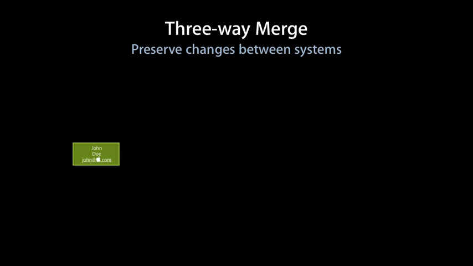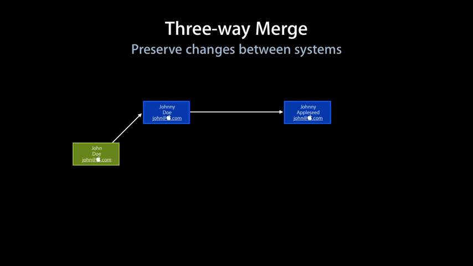So if we start off with some content, say some address book content, here we've got John Doe with an email address of john@apple.com. On one device, if we go and make a change, say like making the first name Johnny, and then on that same device make a change a little bit later, say by changing the last name to Appleseed. That's all well and good. We've only made one change on one device. Now, if on a second device we had made a different change, say like changing the email address to johnny@apple.com, we would actually have a bit of a problem here.